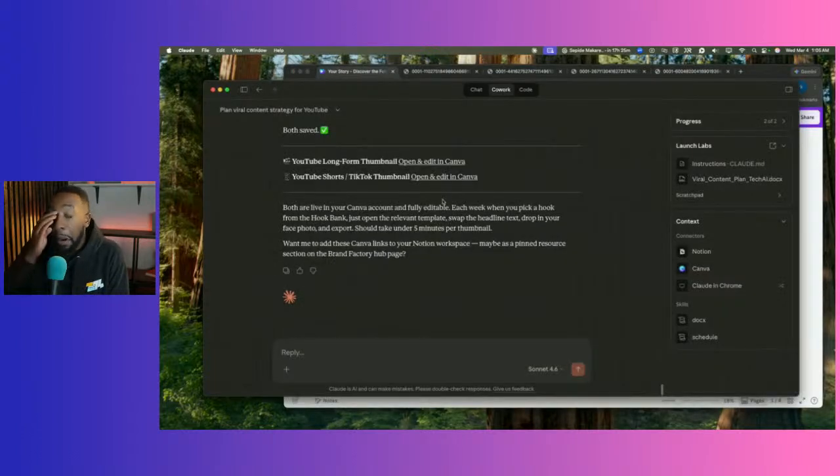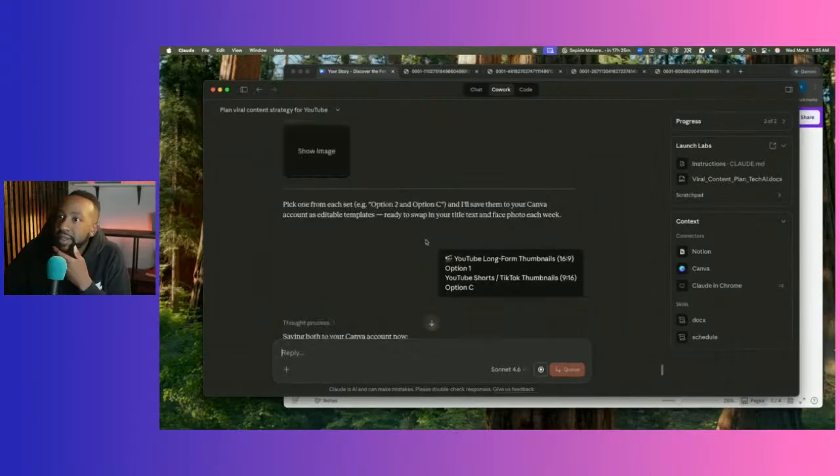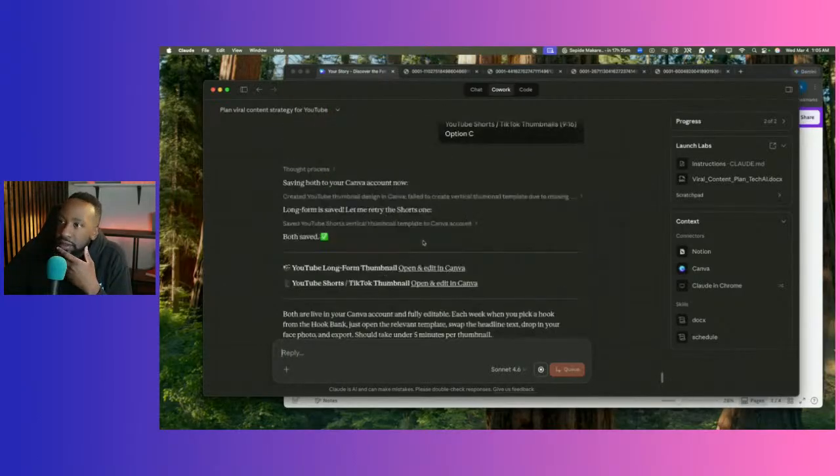Okay, cool. All right. Want me to add these Canva links to your Notion workspace, maybe as a pinned resource? Oh my goodness. That's crazy. Yes, do that, please. That's what I'm talking about. Really good stuff.